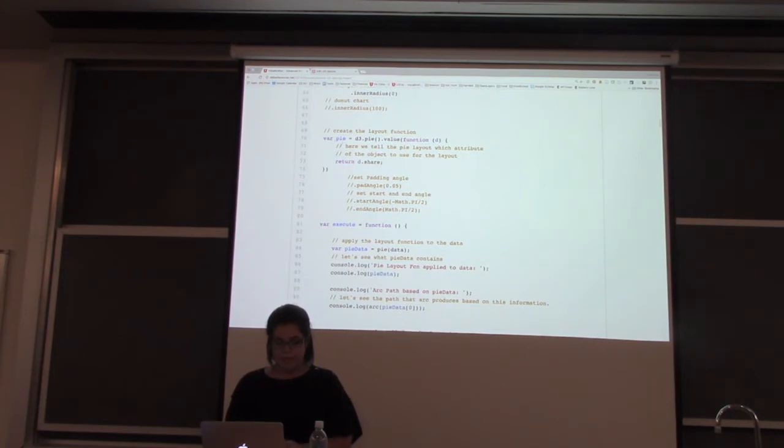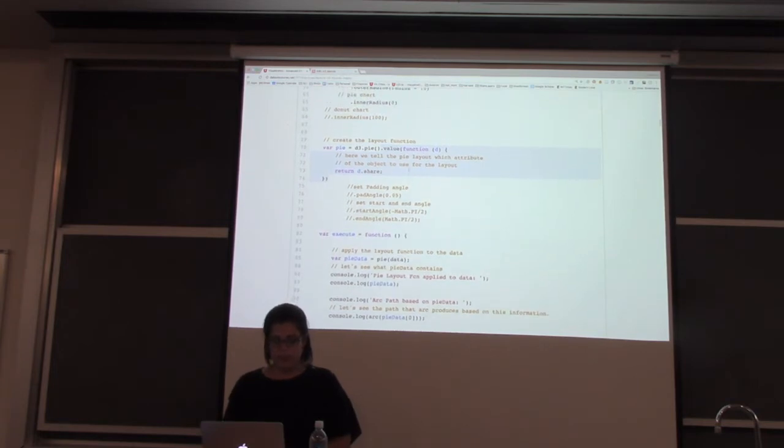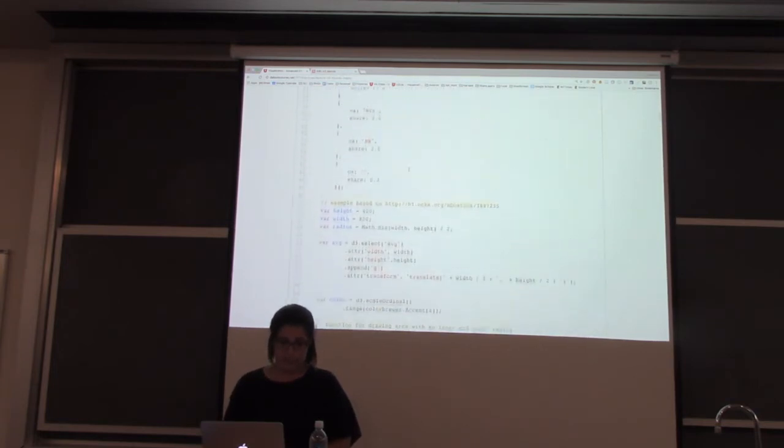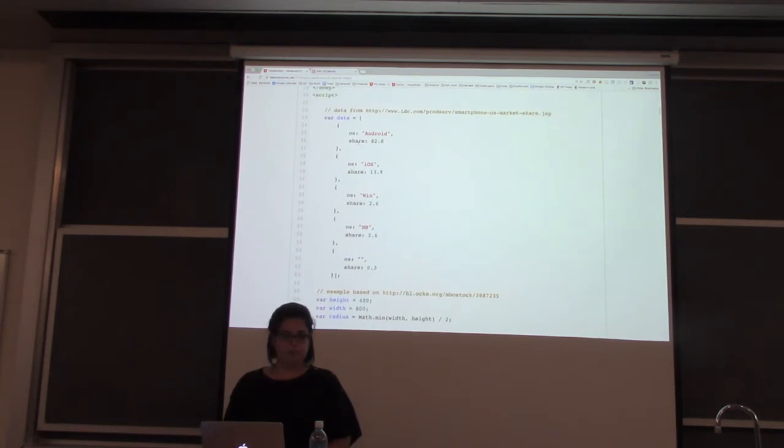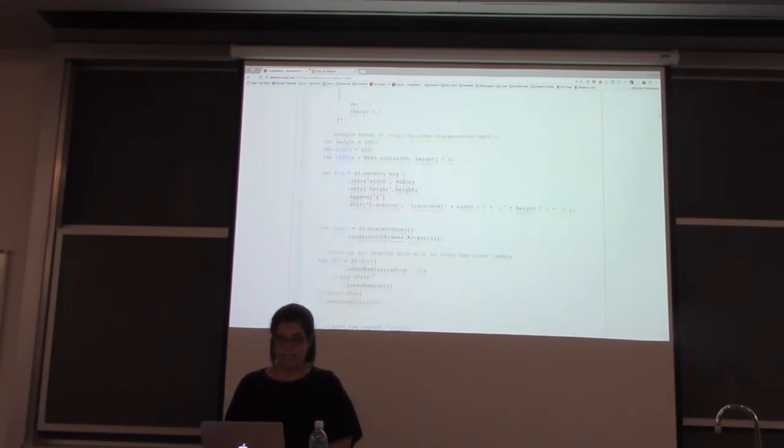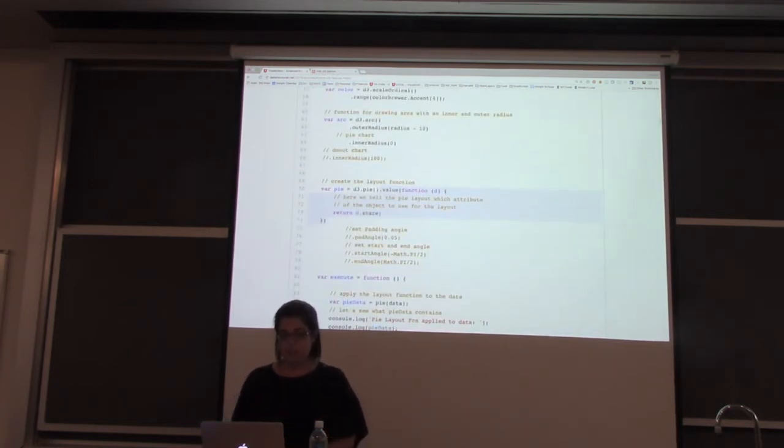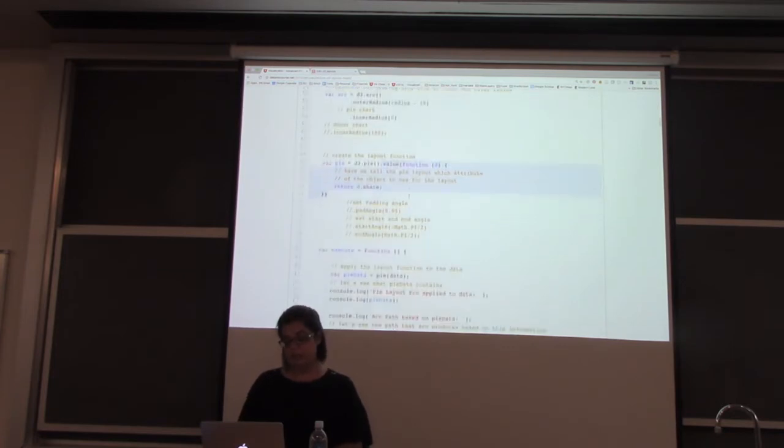Now here we have d3.pie, and I want to point out what this .value function does. Last lecture, Alex talked about the accessor function, when you give it a data point and then you tell it which one of those fields you want to extract as your actual value. This is what we're doing here. We're telling it that we want to use the share attribute of our data as the value of our wedge. Okay, so let's suppose you had other things, a percentage of something, any other number. You can just change that. So you say, okay, now give me the same pie chart, but instead of plotting the share, plot this other attribute. So it's an accessor function, and you pretty much just tell it which attribute to get from your data object.